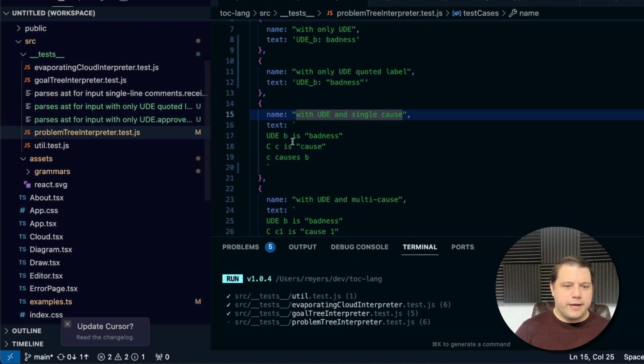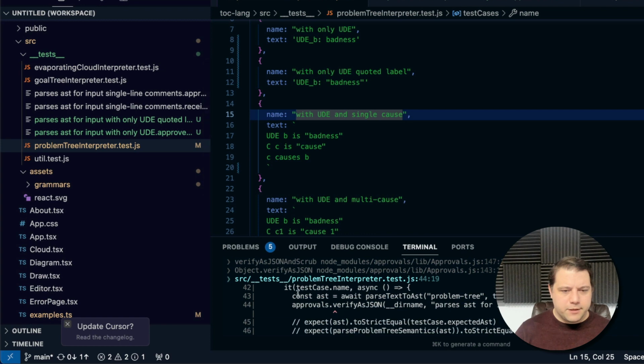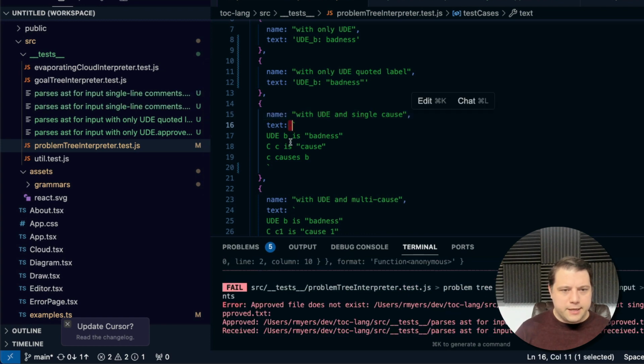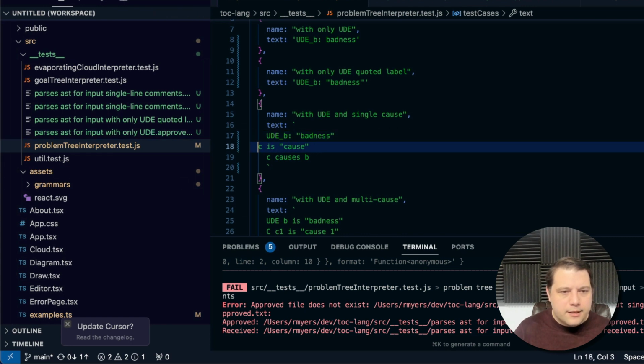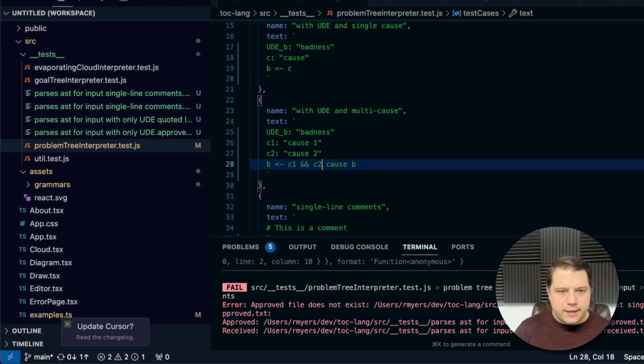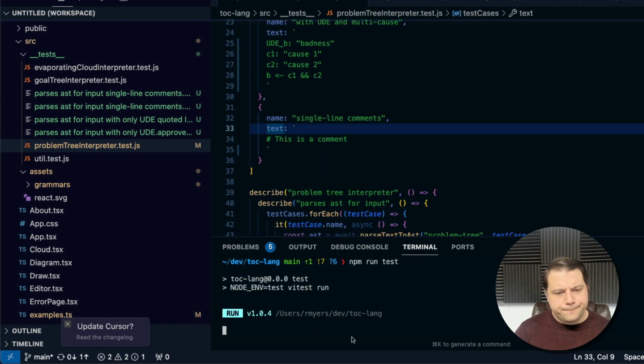Now this will fail right now because this stuff doesn't parse yet. These are bad examples, right? So it won't save us from that. All right. Let's try this out now.